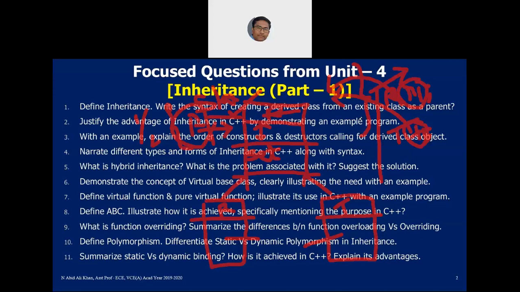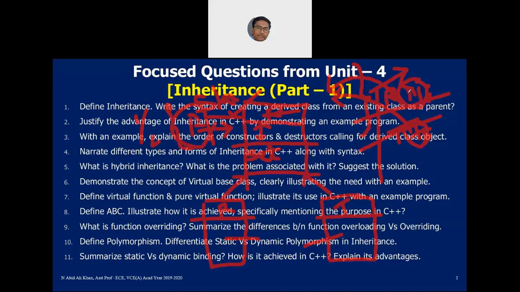Now, for an example, take question number 3. This is where you have to write constructors and destructors. Again, don't unnecessarily take a pointer to the base class. You can take a direct object R1, and you can take a direct object T1, or you can take only R1. You can skip T1 because what has been asked is only the constructor and destructor of the derived class object. So one class is enough.